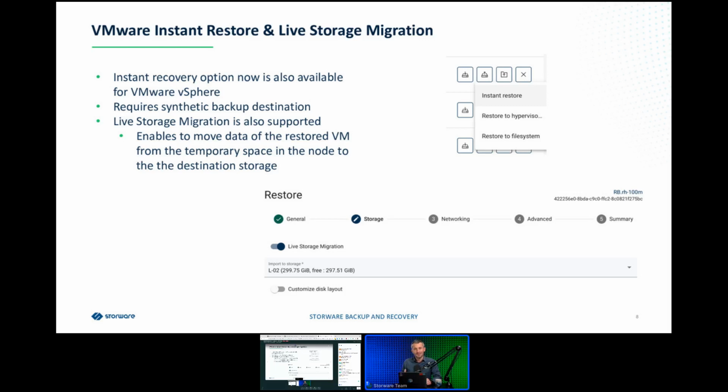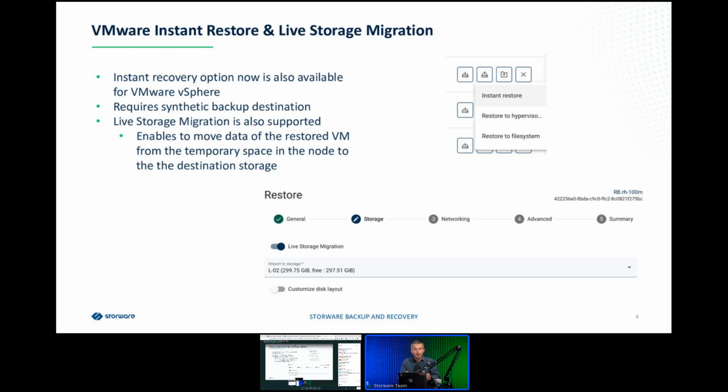And what we've seen, and we're glad to see this traction, is that more and more customers see what we've done in VMware in the last years and are saying, hey, this guy's doing quite a good job in VMware. They have CBT, incremental forever, synthetic, individual file restoration, multiple backup destinations. There are lots of features that convince our customers to move to Storware for VMware backup, besides the other players such as Veeam, Commvault, and the other biggest ones.